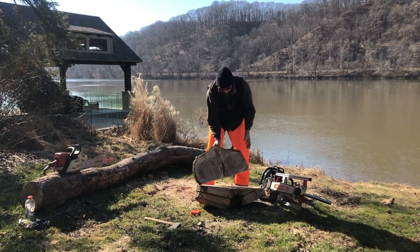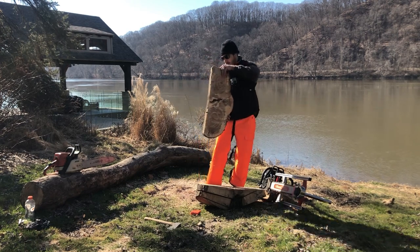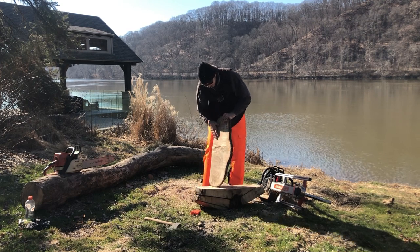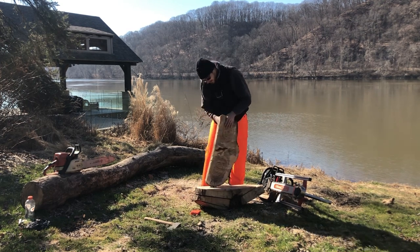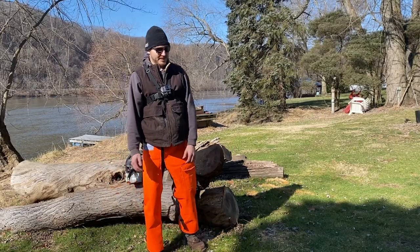Oh, rock and roll. This board is so bowed. Got a big dip in the middle. Pretty much useless, but we'll keep going. Well, that was basically a bust.